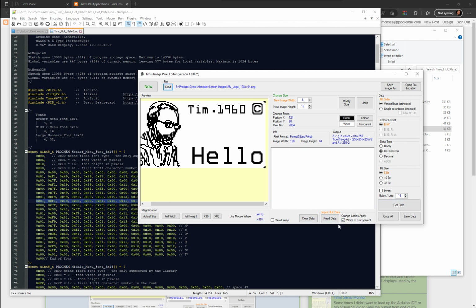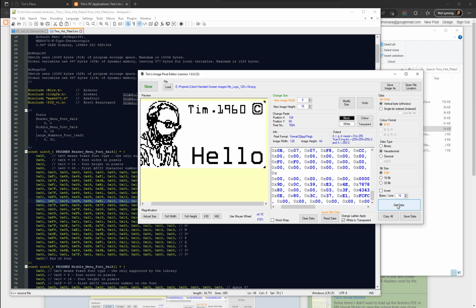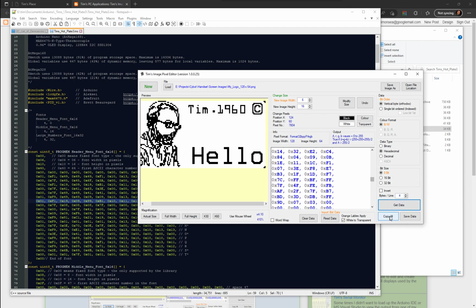So basically, we can just go and get data. And you can see it reads it and it collects all the data, and it's put 16 per line. If you were to count all these going across there, it's 16 per line. If I change that to 4, let's do that and get data. You can see it's only put 4 per line.